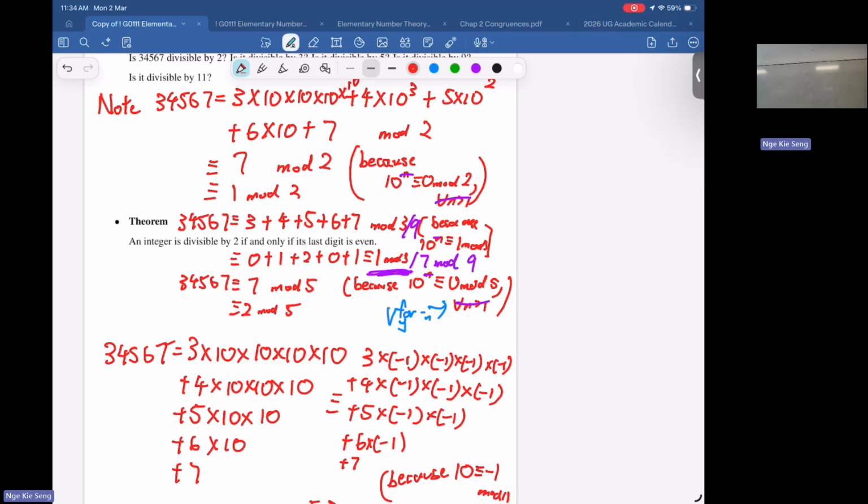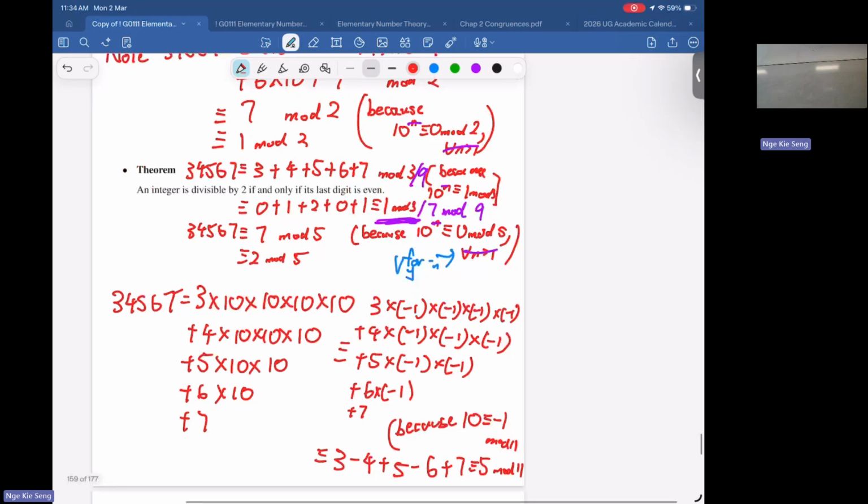You only care about the last digit, correct or not? Look at the column of the multiplication table: 5 times 1 is 5, 5 times 2 is 10, and so on, with 0 or 5 appearing at the end. Then for mod 11, it is a bit different from mod 3 and mod 9. Instead of adding up the digits, you take an alternating sign. How? You put a plus at the even powers of 10 and a minus at the odd powers of 10. Does it make sense?